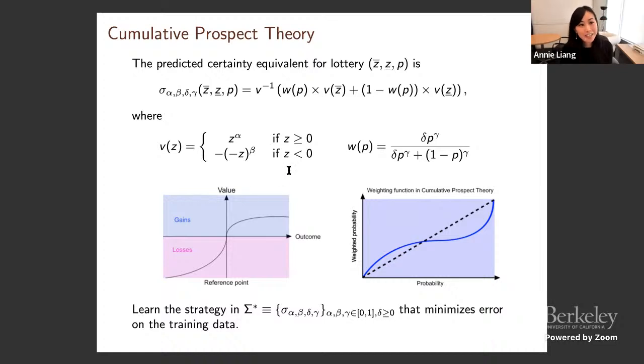So essentially, it's an embellished expected value, okay? But we're going to change two things. So first, we're not necessarily going to suppose that your valuation of money is linear. Okay, we're going to allow for curvature, and we're going to also suppose that you interpret gains differently from how you interpret losses. Okay, so this function here is the value function over money. It's described by this parametric form. There's two free parameters, alpha and beta. So Z here is a dollar amount, V of Z is your valuation of that dollar amount.